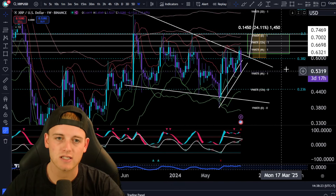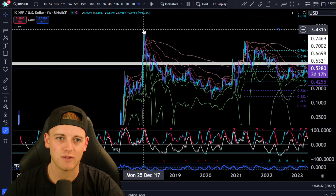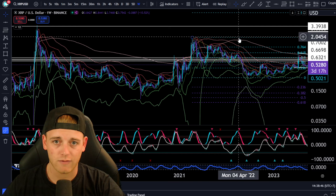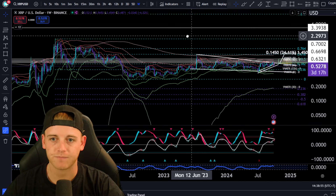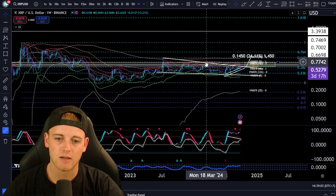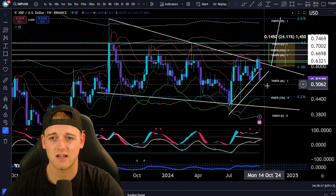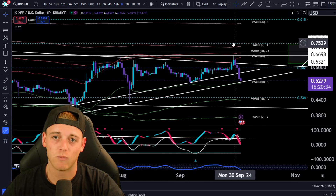Jumping over to the weekly chart, you can see XRP has been a bit choppy over the last decade or so. The all-time high on this chart is currently around $3.57. On the lower side, $1.98 was the high from April 2021 in the previous bull market. We also had a nice pump in July more recently. The high for this current bull market is actually lower than those prior peaks, which is interesting — and there is quite a lot of resistance along this area on the weekly candles.